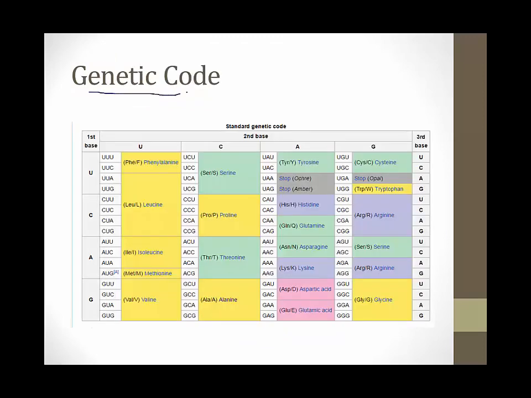Shown on the screen is the genetic code that cells in the human body use. It shows the three nucleotides you can find in RNA and which amino acid they code for. So for example, a UUU, if found in an mRNA molecule, would code for the amino acid phenylalanine. An AAA would code for the amino acid lysine, and so forth. You'll also notice that there are three stop codons here, UAA, UAG, and also UGA. If these three nucleotides are encountered in mRNA, that tells the body to stop synthesizing the particular protein that it is making.